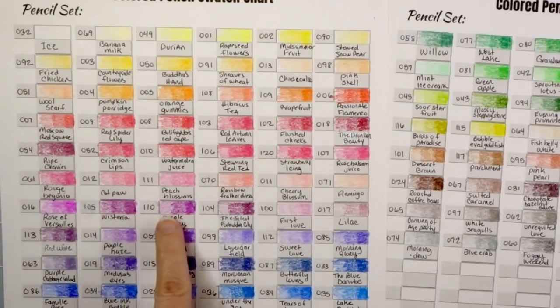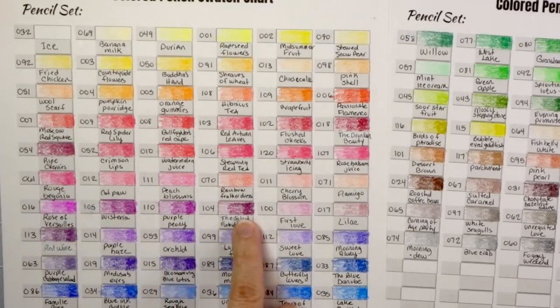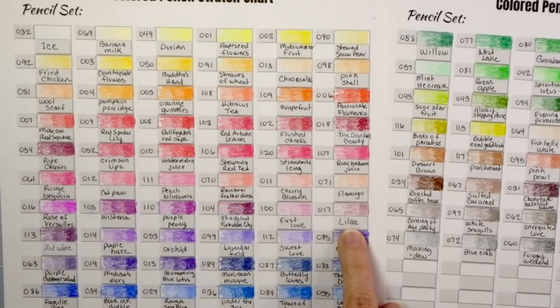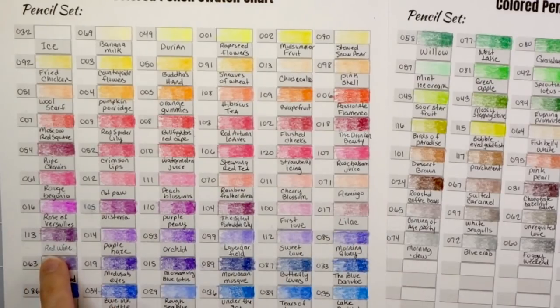You've got these purples that have pinks in them. Then you've got this purple here that has kind of pink and red in it. And then you've got these lighter purples. This one's called lilac, but to me that really doesn't look like a lilac. The translation is lilac, I should say. And then we've got here what's called red wine, and it is a much deeper purple.